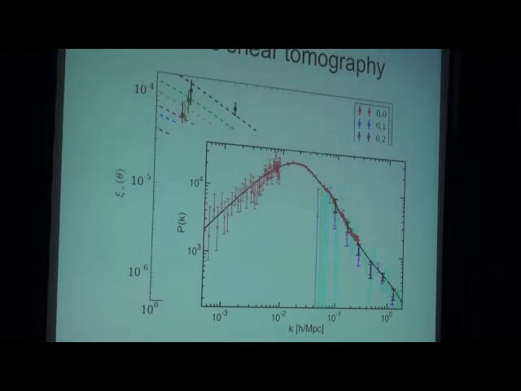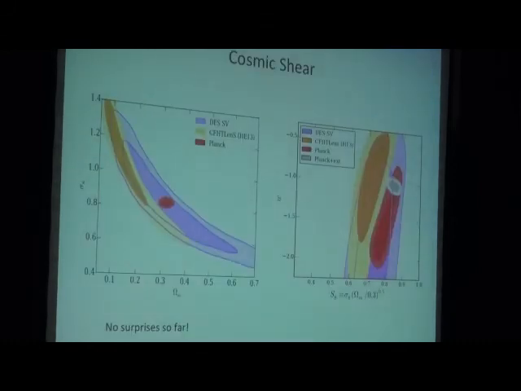Right, good point. Right now, the errors are such, as I'll show you, that there's not a lot we can say. So this is DES, and this is Planck, assuming lambda CDM. Planck doesn't tell you as much about sigma 8 if you drop the lambda CDM prediction. So the only point I want to make is that we are seeing higher amplitudes than CFH legacy survey and some other measurements. But you can see that we have a ways to go before we can do an interesting comparison with Planck.